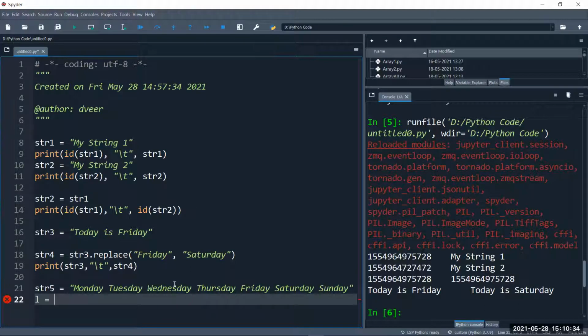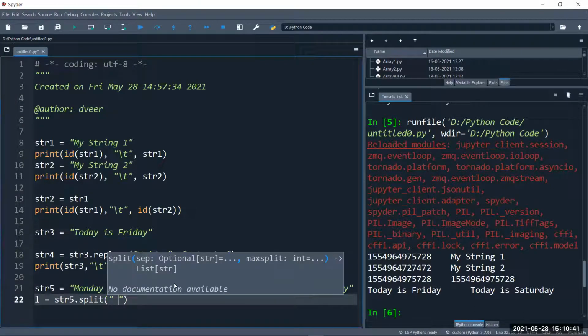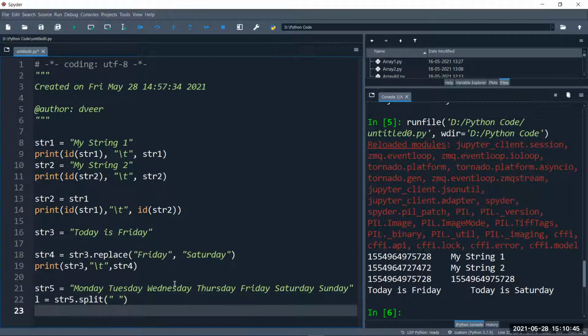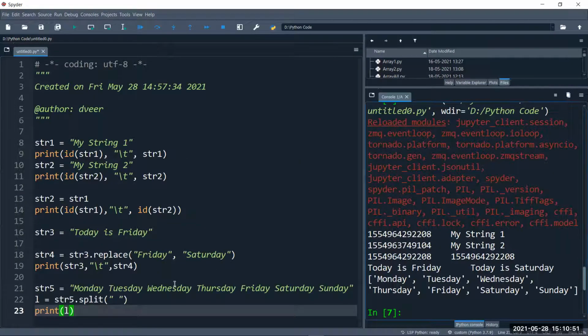L is equal to str5 dot split with a space. Wherever there is a space, the string will be split. Print L. Let's see what happens here. As you can see, it has split it into 7 items in the list. Is it clear?